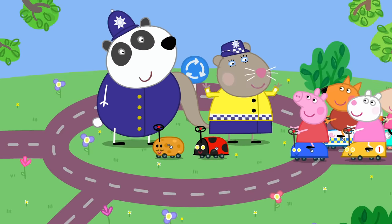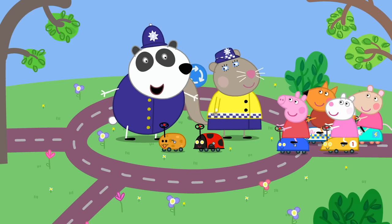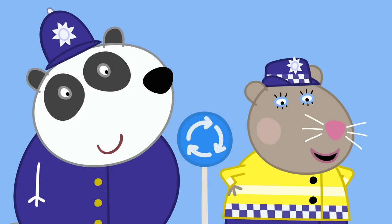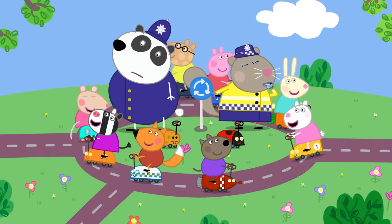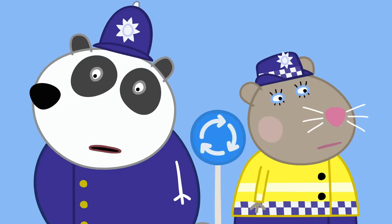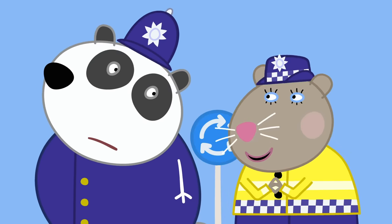Now, children, this is a roundabout. Who knows what we do here? Drive around it. That's right. So I want you to all go the same way. Yes, that was interesting. And I think that's as good a point as any to stop for today.